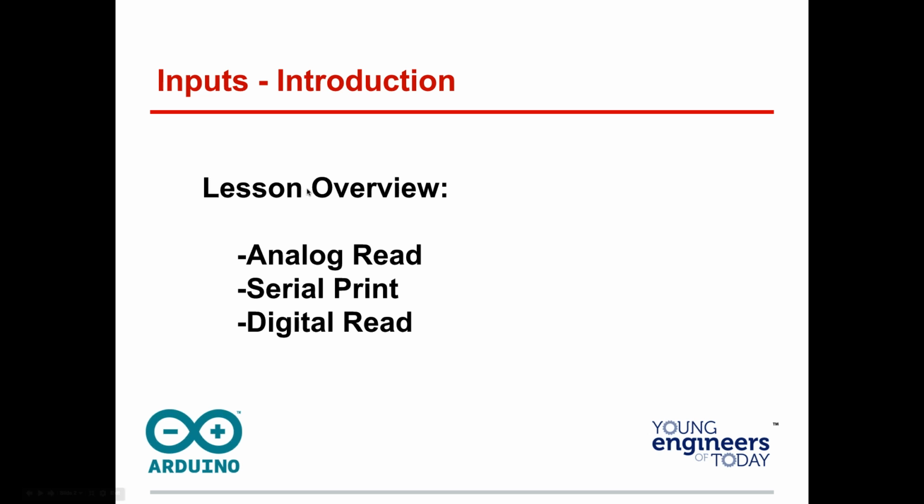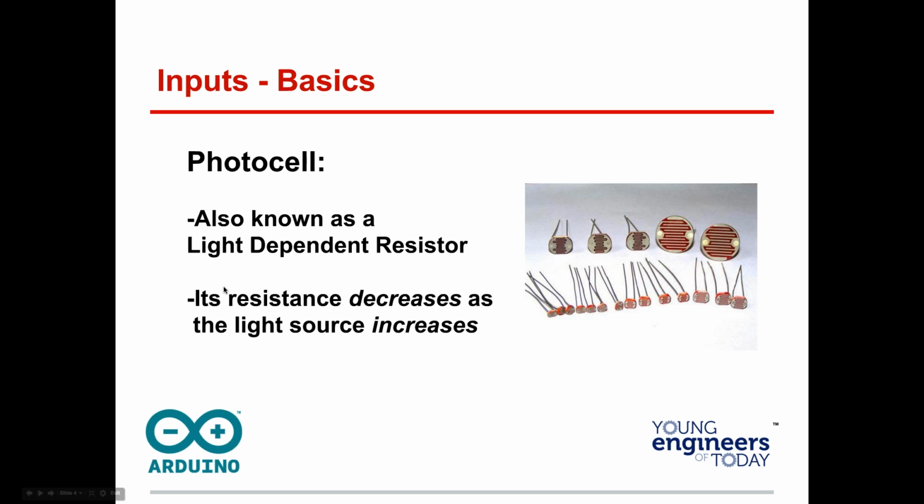All right, so we're going to keep going now. We've been doing really just outputs with LEDs, with a real focus on programming. This is a little more hardware, with a bit more programming in. Mechatronics really combines electronics and programming, as in mechanical engineering when you're making robots. So we're going to talk about analogRead, Serial.print, and digitalRead. Remember we had analogWrite and digitalWrite; this is the corresponding read. This is when we're doing inputs or sensors.